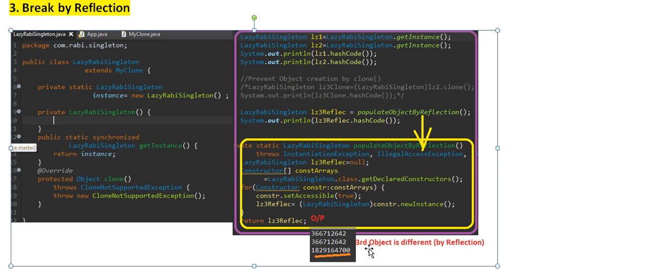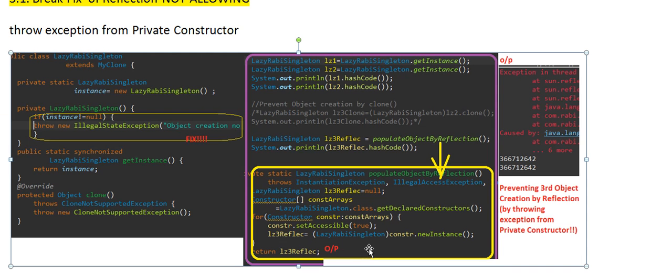Now let me check how I can fix that. To fix that, you just write in the private constructor: if instance is not equal to null, then throw an exception, a new IllegalStateException, which is a runtime exception, with an object creation prevention message.